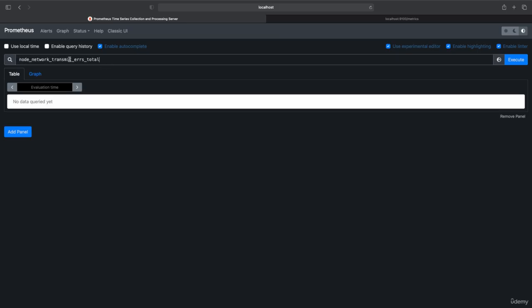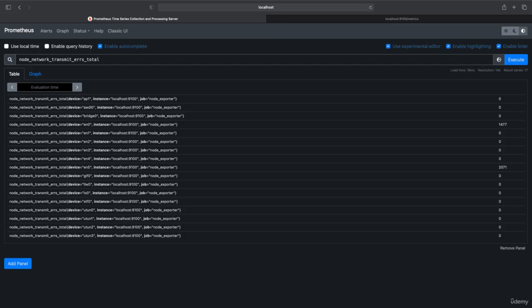So if we just paste a metric name and then hit enter, what you see is that we have a set of metrics. Every metric name is the same. However, the label values are different. They have been sampled on the exact same timestamp, and every row has a single value. Okay. If we look at the label device, you will see that they have different values. So the first one on the top, the device is equal to AP1. The one below that, device is equal to AWDL0. So they have different labels. So technically they are different metrics.